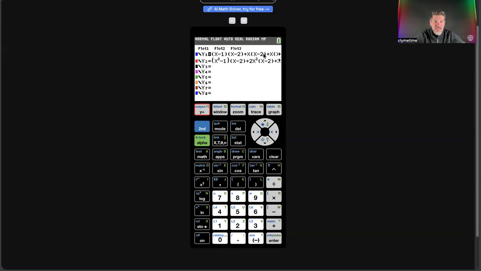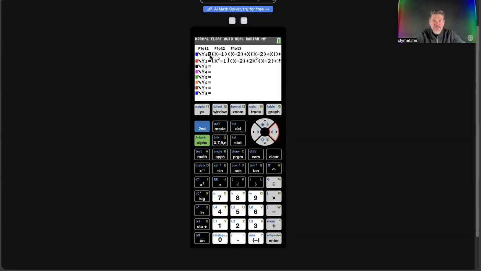So I basically type in this equation here: x minus 1 times x minus 2, plus x times x minus 2, and if I keep scrolling over, plus x times x minus 1. If I multiplied all this out, my highest degree would be a power of 2. X squared would be my highest degree. So I know that this is going to come out to be a quadratic, or a parabola.